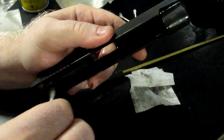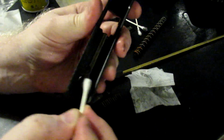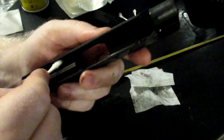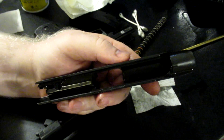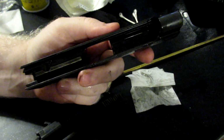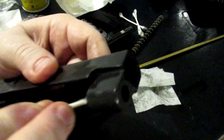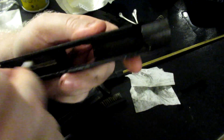Occasionally I will go through and white glove my guns. I'll try to keep them extremely clean, and then sometimes I will go through and give just a light cleaning to them. Particularly a concealed carry gun. If you carry a gun concealed, you need to occasionally take that gun and clean it. Okay? Even if you have not shot it, it's a good idea to clean it. Some of the other videos that I've done, you've seen me cleaning my concealed carry firearm, or one of them. And it just helps you to make sure that gun is going to run good. You do not want to be in a situation where you have to use your firearm to protect yourself and it doesn't work simply because it is dirty. It has buildup in it.